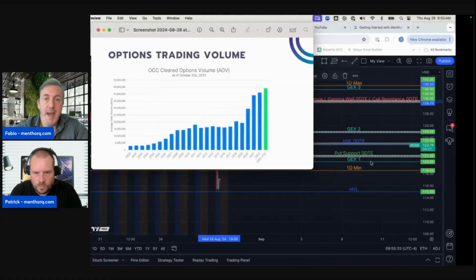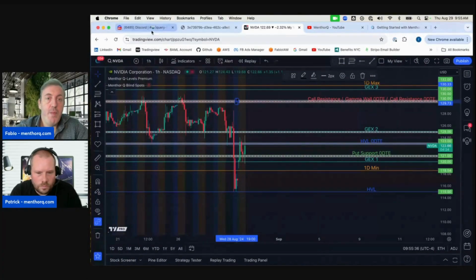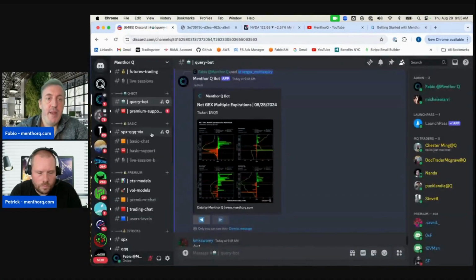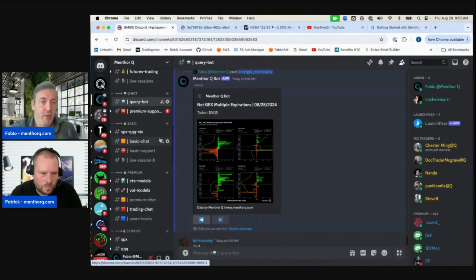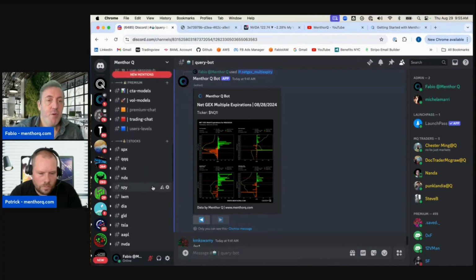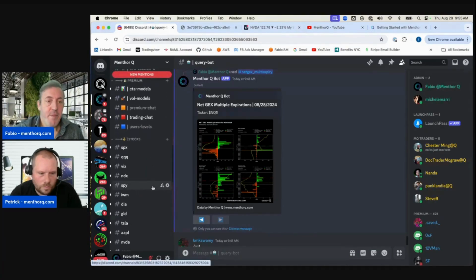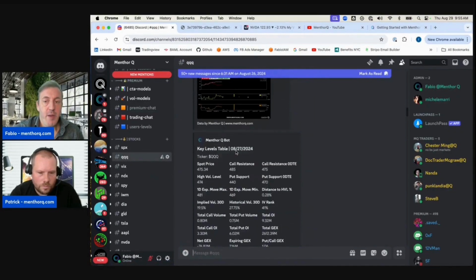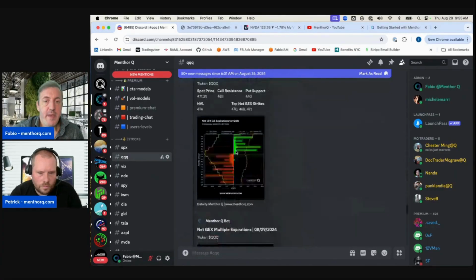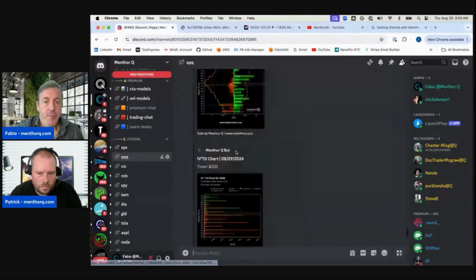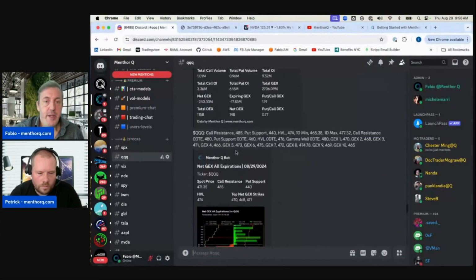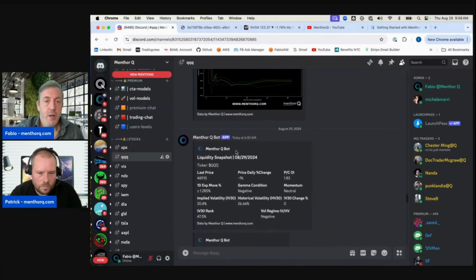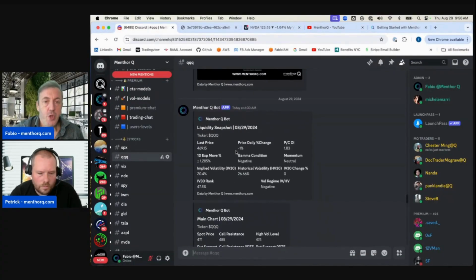And then if we go back into how we prepare, the first step is to go into the membership, into the bot. Let's focus on one specific asset, and maybe let's look at QQQ in this case. I would start the morning with loading the updated data here, and we're going to show you how to read the bot.